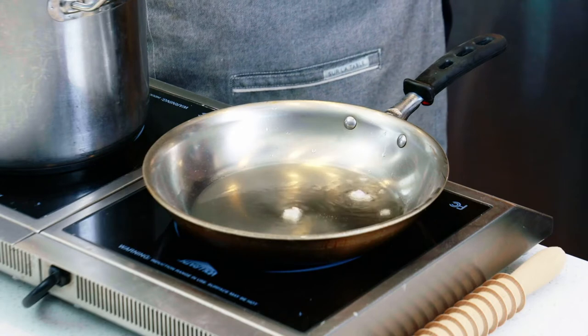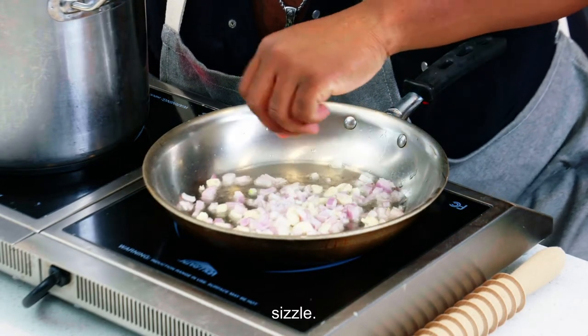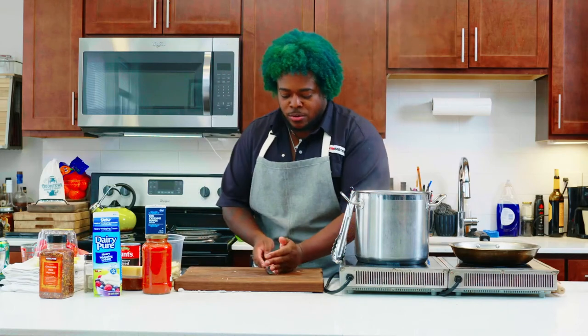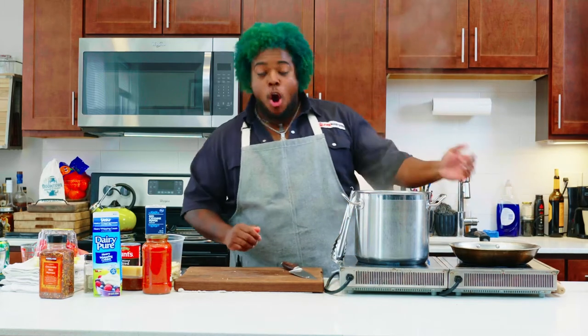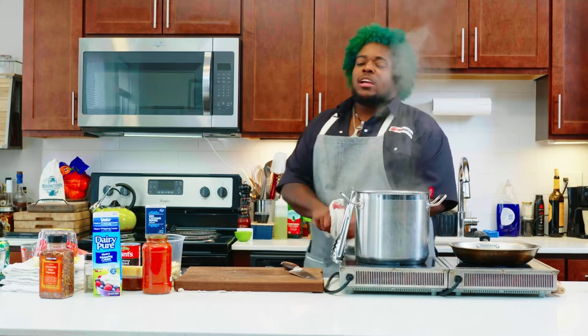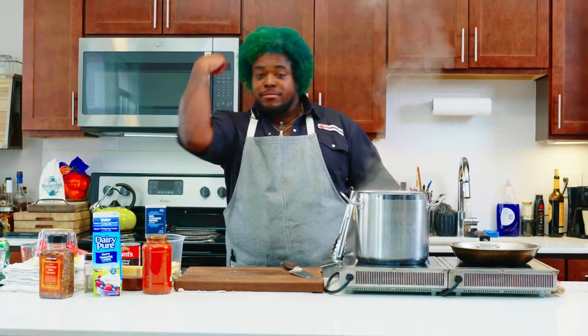All right, so we hear that sizzle. Y'all ready? I'm gonna get my mic real close. Once again, guys, you probably don't have shallots at home. You're probably like, Christian, you have the most random stuff that nobody else has in their fridge and in their pantry. I like shallots. I like fancy things.